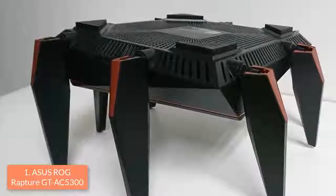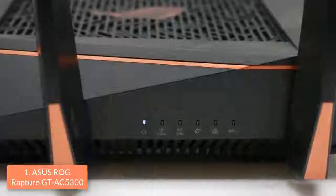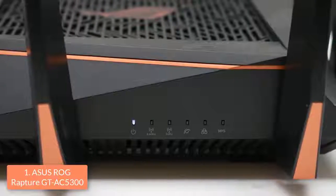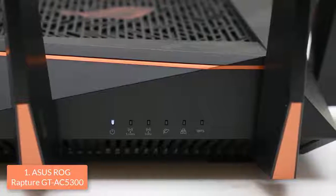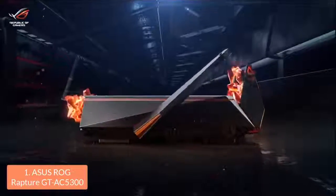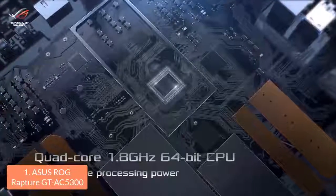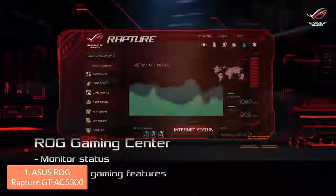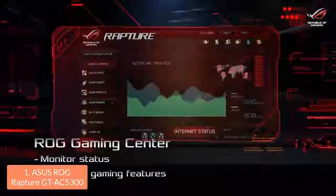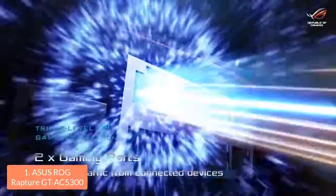Now let's talk about its features and why you should take this router into consideration. The GT-AC5300 features dual WAN, and you can turn one of its LAN ports into a second WAN port for hosting two broadband connections simultaneously. This tri-band router is composed of dual 5GHz bands and one 2.4GHz band and uses the latest 4x4 MU-MIMO technology, delivering a maximum theoretical output of 5.3 Gbps and coverage of up to 5,000 square feet. Its 1.8GHz 64-bit quad-core processor and USB 3.0 ports will maximize data throughput even further.